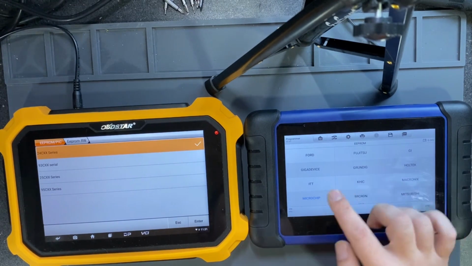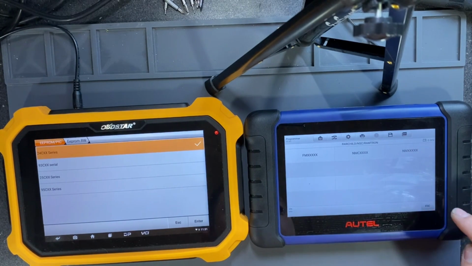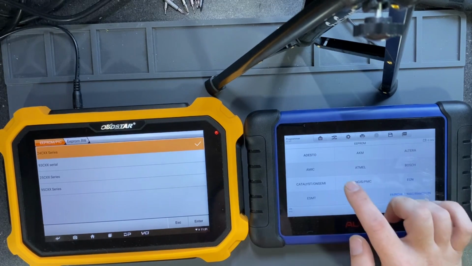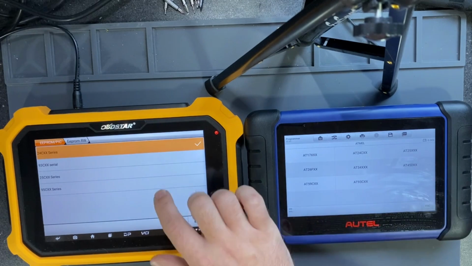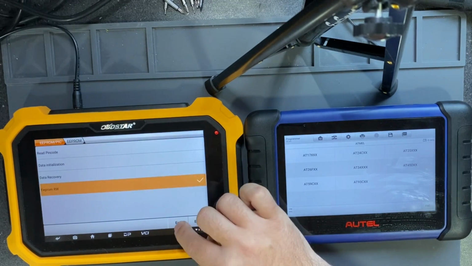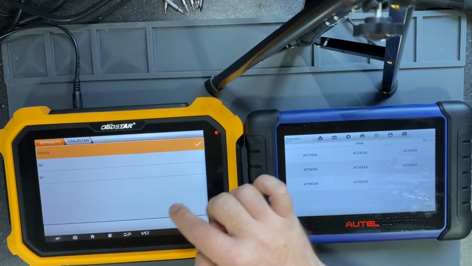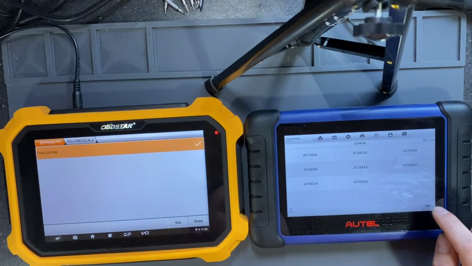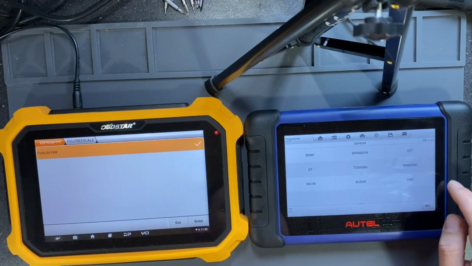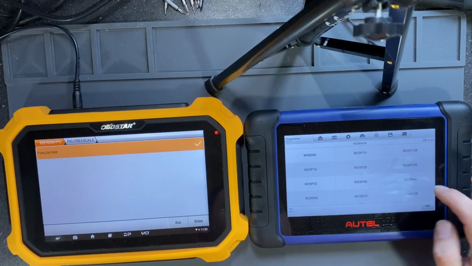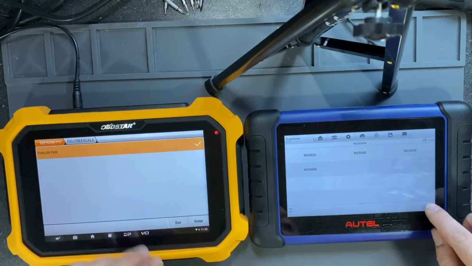Let's see, Fairchild, I saw it here. Everyone knows AT. And here we have only PIC, Freescale. As you can see, AUTEL is way more capable of EEPROM programmer function.